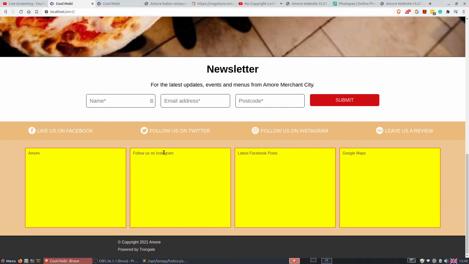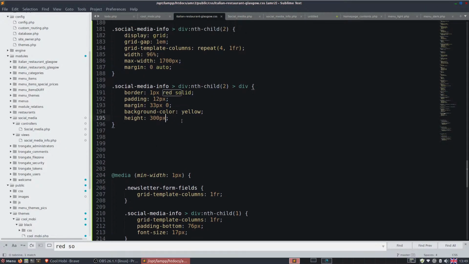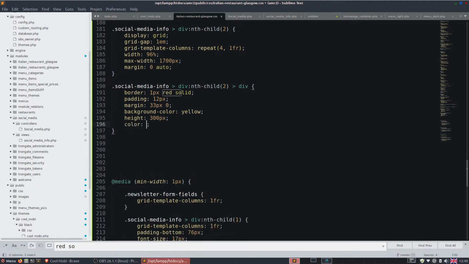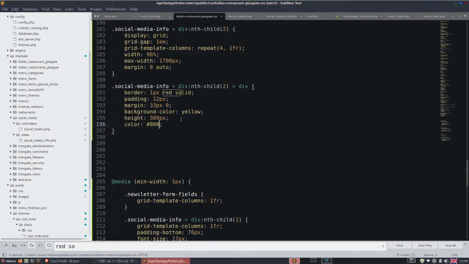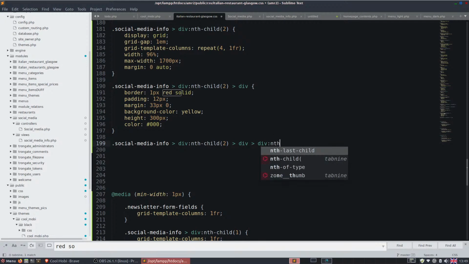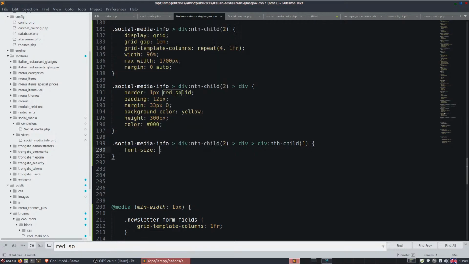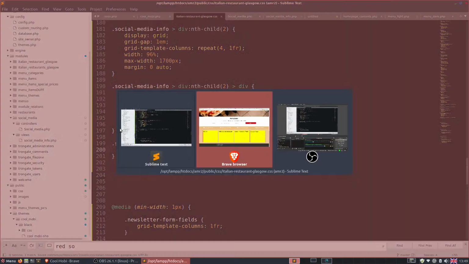Okay, so if we're talking about the div of nth child 1, let's make it so that the font size is 36 pixels. 22.